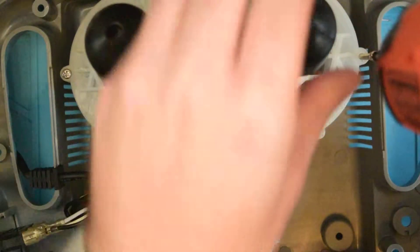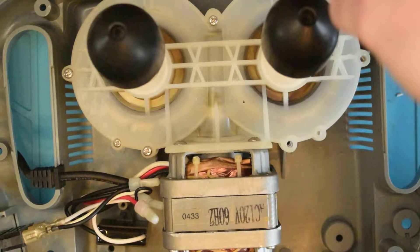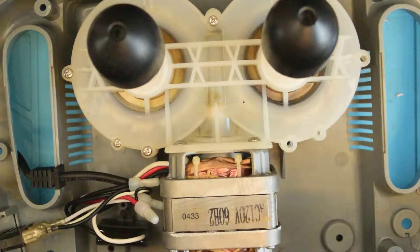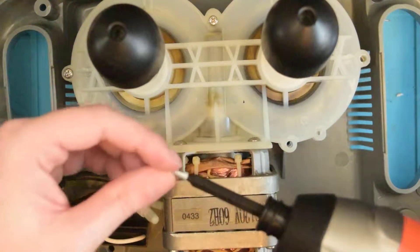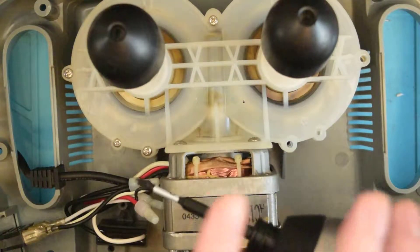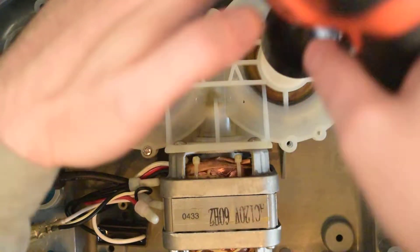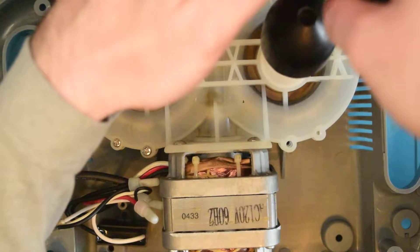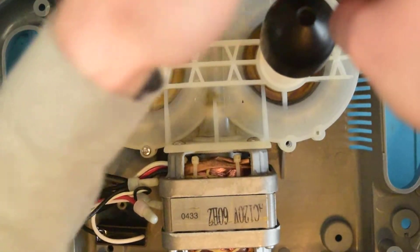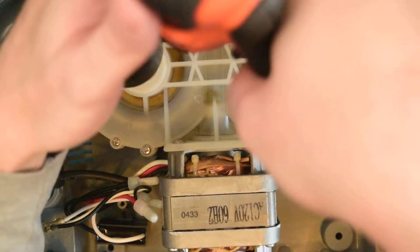The banging noise you heard wasn't actually the sound of me stripping that screw — this is an impact driver, which when it registers a certain amount of torque on the shaft, it stops applying rotational torque and starts applying an inertial impulse that bangs at it so your bit doesn't slip. It gives it a knock that loosens the screw. They're really great because you actually can't strip screws with these, but you can end up driving them far deeper than you want, which can be a disadvantage.